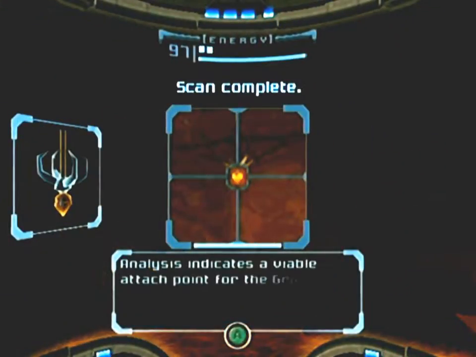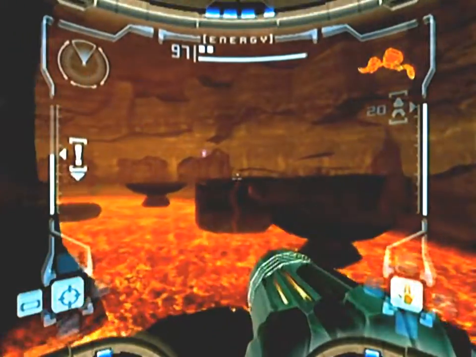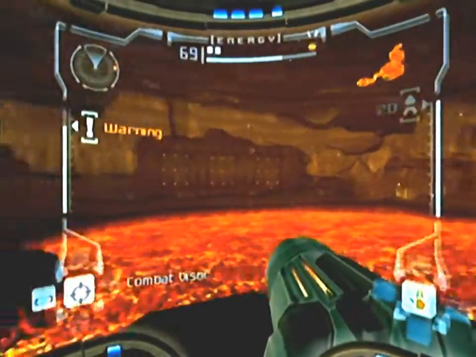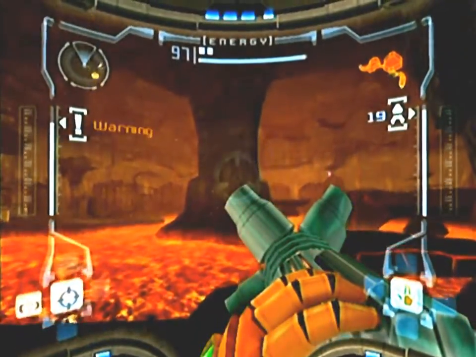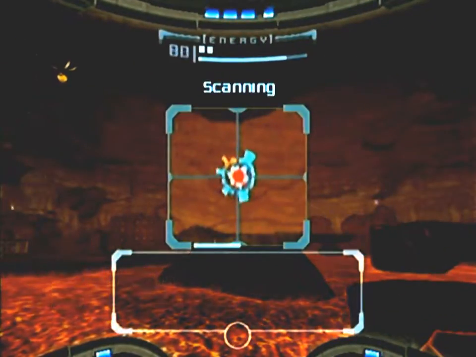And we can scan this up here. Okay, so until we get the grapple beam, that is not going to be something that we can scan for research purposes. And I think this right here is what needs to be destroyed with a super missile. I don't think we can do it with a regular missile. No, we need a super missile. Oh, we can with a regular missile.